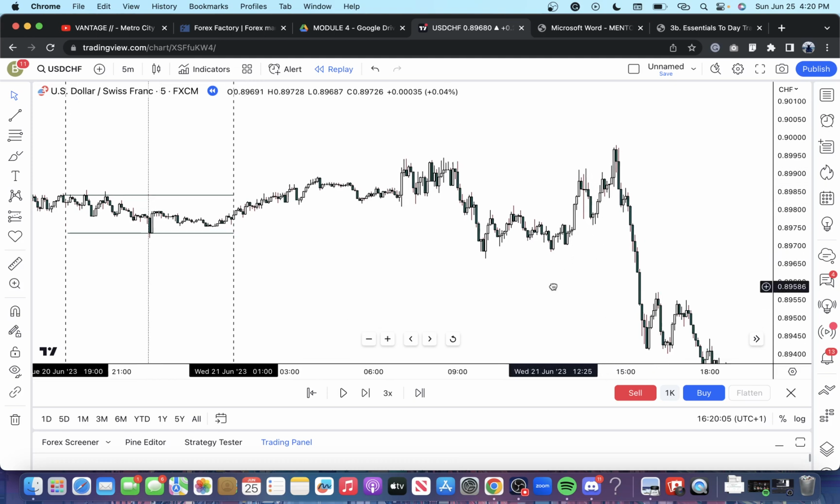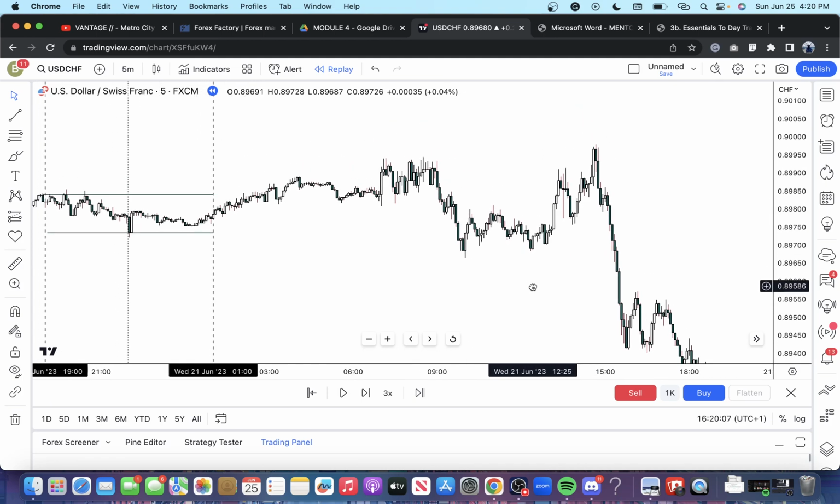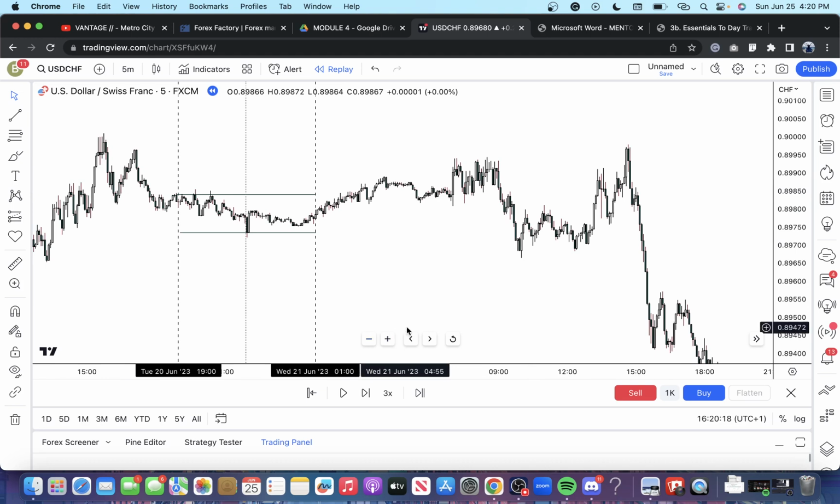But if you don't understand what the daily time frame is doing, moves like this will catch you off guard, because you're not going to know the reason why the market has been explosive on one side. And that's one of the downfalls of scalpers who think they don't need to understand daily order flow to scalp.